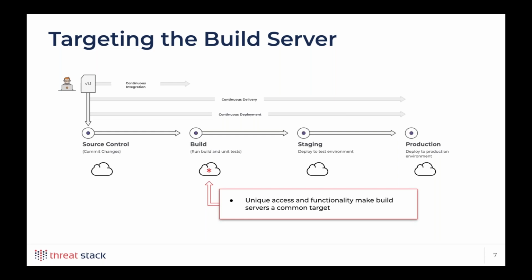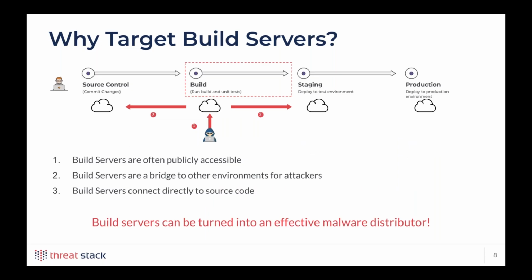Some of the mechanisms that we see are around exploitive vulnerabilities. These are host level vulnerabilities that give an attacker access to the build server, or even leveraging a stolen infrastructure key, perhaps acquired from GitHub or something similar. So your build server is indeed exposed and is very interesting to attackers for these reasons.